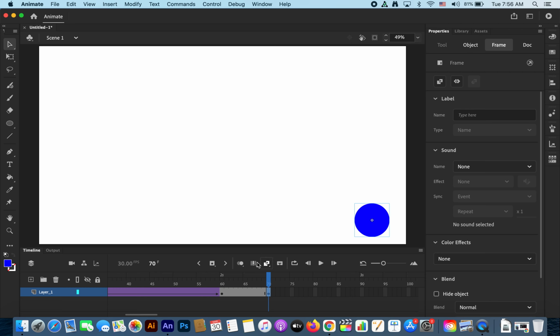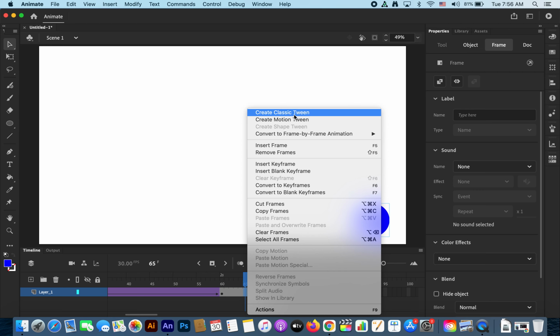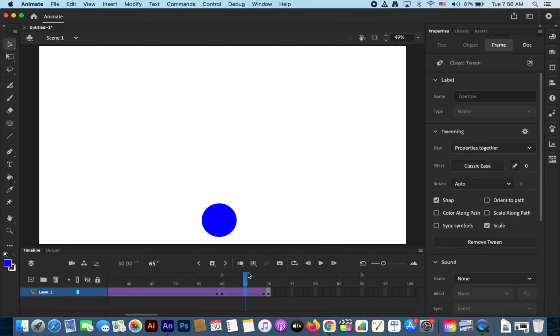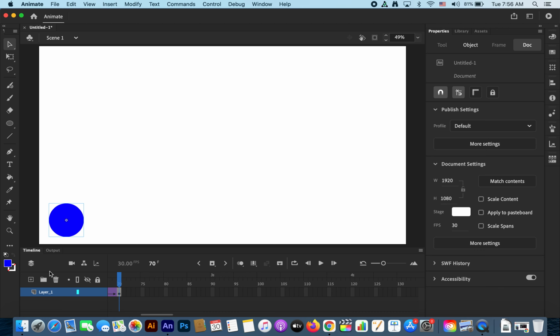And again, my start point is frame 60, my end point frame 70. I want to move it to the bottom left part of my screen. And again, I'll hold my shift key down so it makes a straight path. Then I'm going to right click in the light gray area, create a classic tween. I will move my playhead to the beginning part of my timeline, and then press return. So there it is. It goes a little bit fast across, slower down the slope, and then going from bottom right to bottom left, it goes fast again.